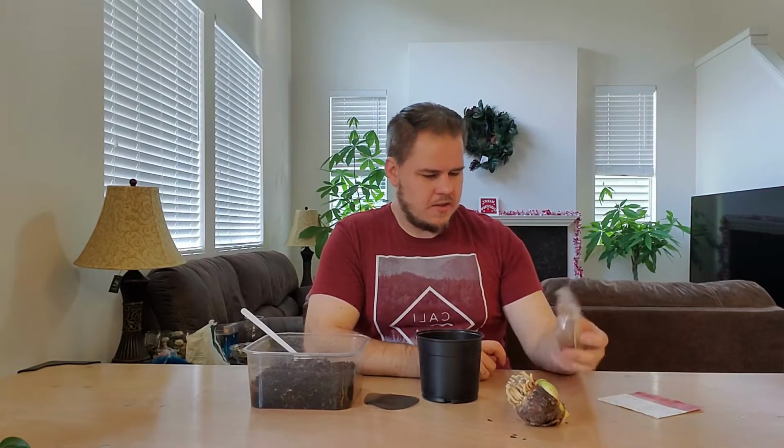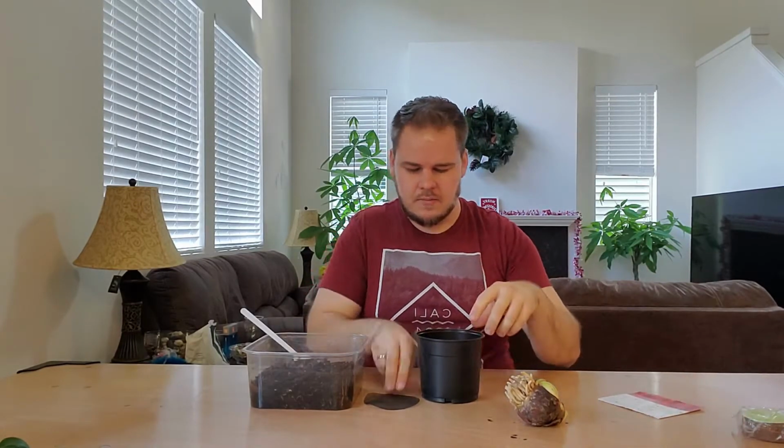So the package came with some coconut coir here. I probably won't use it for this particular bulb just because I have my own soil, and in fact I'll put up a card up here that shows you exactly what I use, how I make my soil, and everything else. I would recommend that you watch it. There's a lot of good information there. So I won't be using this. I'll just use it in my soil because I do use coconut coir in my soil.